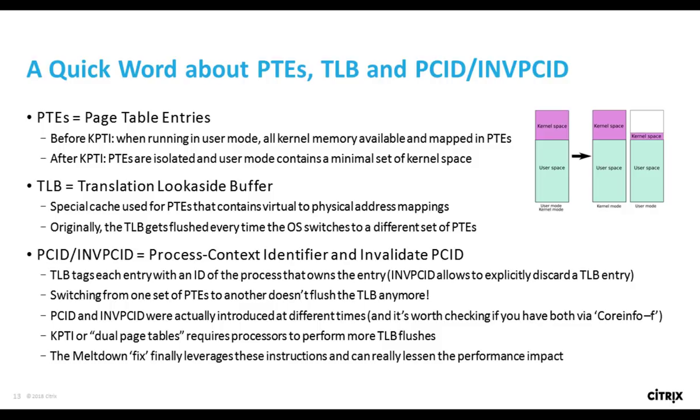Now, before we talk about the next few variables or factors it depends on, I want to take a step back and talk about some operating system concepts for a minute. I know this slide looks really scary, and it's going to require you to recall some of that knowledge from your college OS class probably, but hang in there. We'll try to get through this together. So you've all probably done the same homework I have and read up a bunch on Meltdown and Spectre in general, and you've probably seen terms out there like PTEs and TLB and PCID. But I don't see a lot of the resources explaining what these things are, or actually how they're involved in a solution like kernel page table isolation.